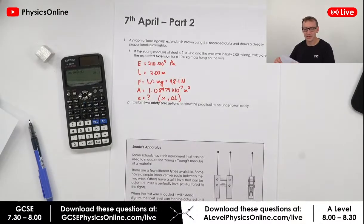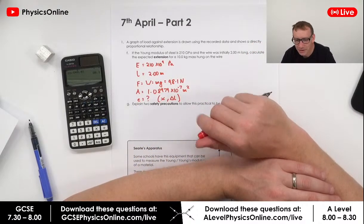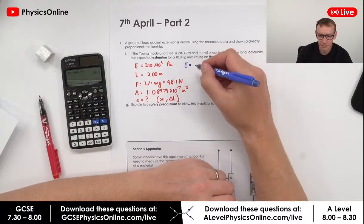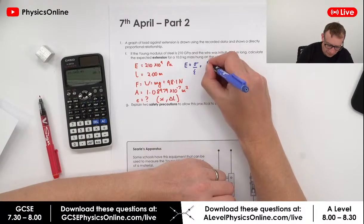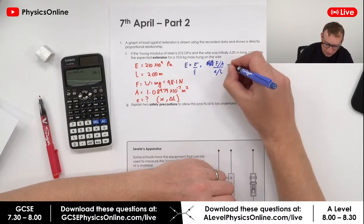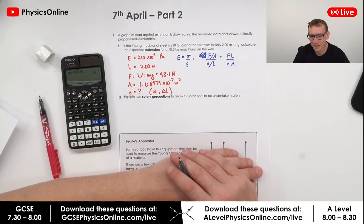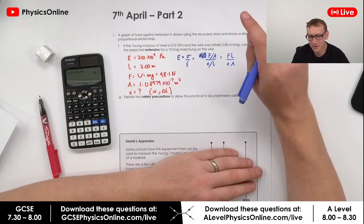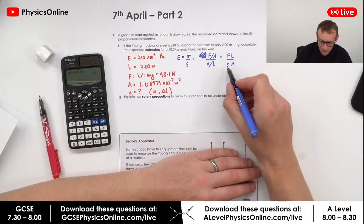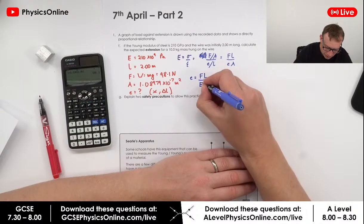We've got somebody saying FLE, which is good. Matthew Brennan, yep, that's great. Olivia says stress over strain. That's getting there. I would start with the Young modulus is equal to stress over strain, which is equal to the force over area divided by the extension over the original length, which equals FL over eA. Someone else says FLE, excellent. The extension, not quite, so you've got to think about your capital letters. If we bring this e up to here and that E down there, we can say the extension is equal to FL over EA.